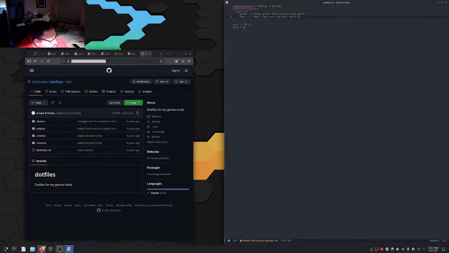Have you got Stoat or a Matrix account or something? I do not actually, but I'm thinking of building one. I think I maybe have a Matrix, but I barely use it. But yeah, I'll look into that.